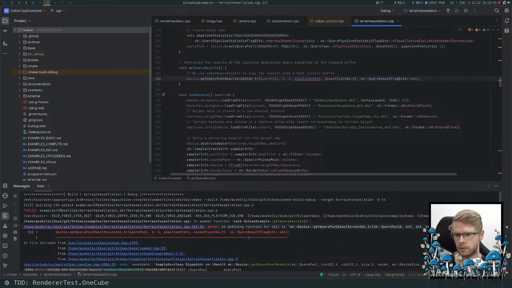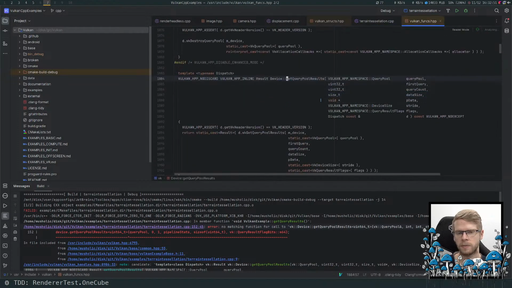Is it a problem of the version of Vulkan I'm using? Probably.